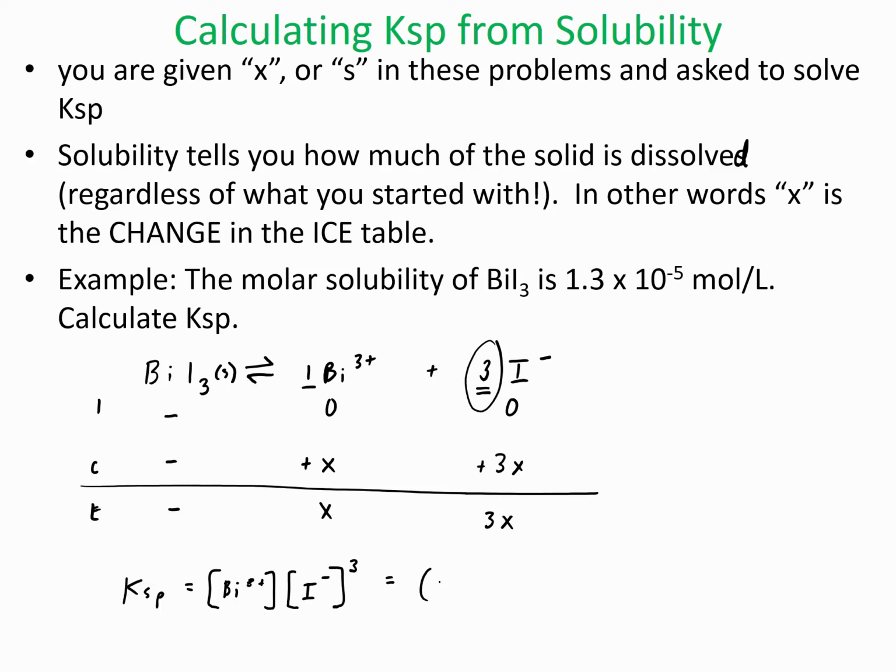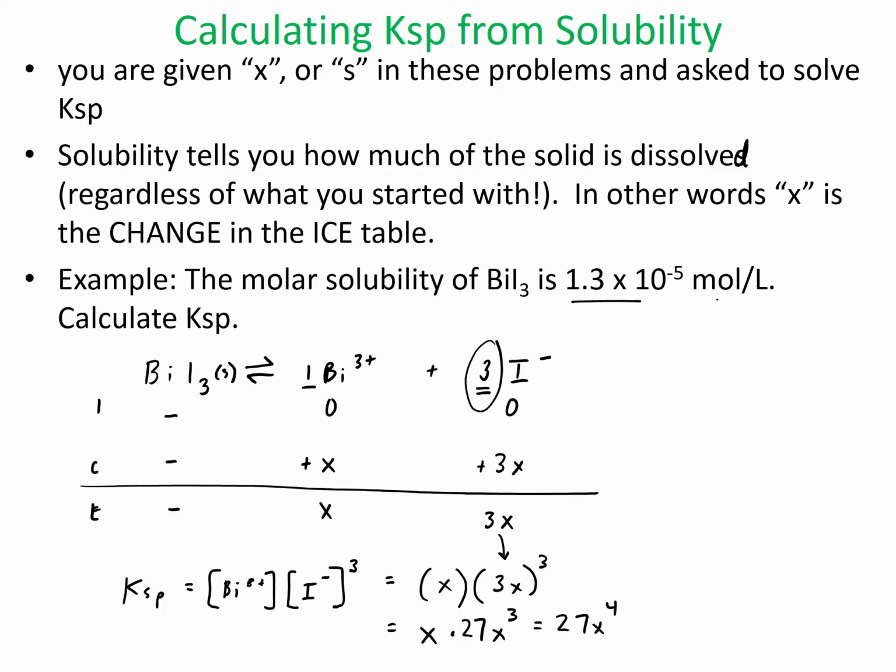So this is going to be x, and then parentheses, we put this number right here, 3x, and then the whole thing gets cubed. That cube actually gets distributed to the 3 and the x. So this is going to be x times 27x cubed. I cannot cube a 3 in my head, so it's 3 times 3 times 3, which is 27. It's a good thing I checked my notes. So that's going to be 27 x to the fourth.